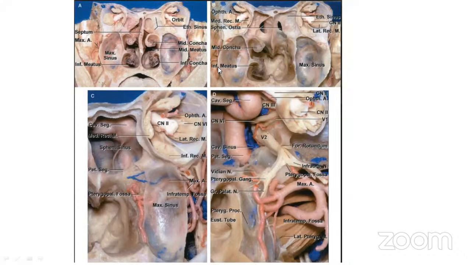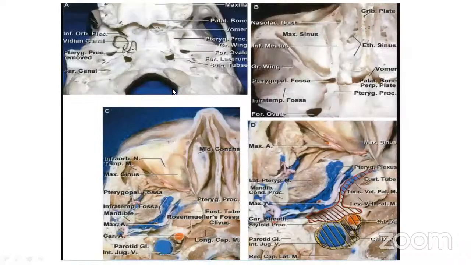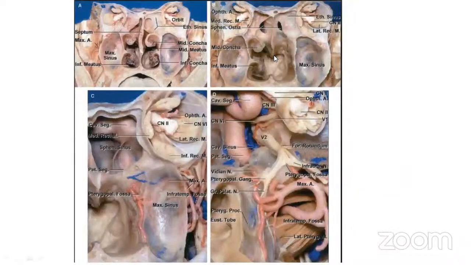This is a more anterior view, a coronal plane section of the same, which is showing the inferior meatus, the inferior turbinate and middle turbinate. As we move further backward on the same coronal section, we can see the optic nerve, and laterally we can see the extraocular muscles and ophthalmic artery. Inferior to it, we have the maxillary sinus, and lateral and posterior to it, the pterygopalatine fossa.